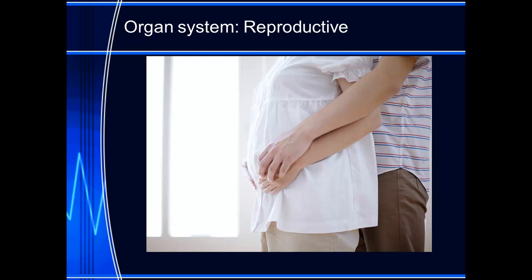Our reproductive system includes, in the male, those gross anatomic parts, as well as the microscopic anatomic parts that contribute to the gamete from the male in the form of sperm, and in the female, from the ovary to the fallopian tube to the uterus, transferring that gamete, especially once fertilized in the fallopian tube, to be able to reproduce the human organism.